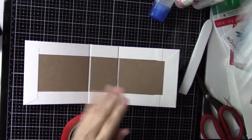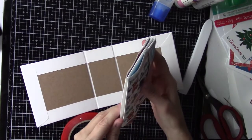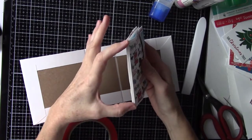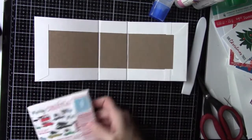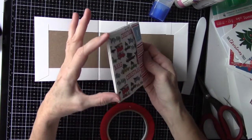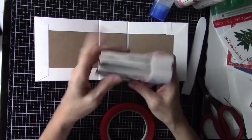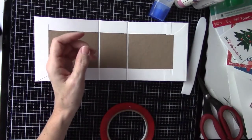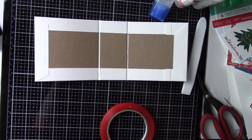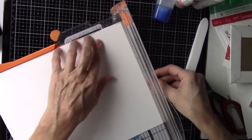Okay, so I think you need to make your hinge just a little bit shorter than your page. So my page is 4 1/4. So I think I'll make the hinges 4 inches and 4 inches tall, and then I need 4 of them. So I need to do some math, and I'll do that and come back. 9 1/8. Let's do it 9 1/2 just to be safe.